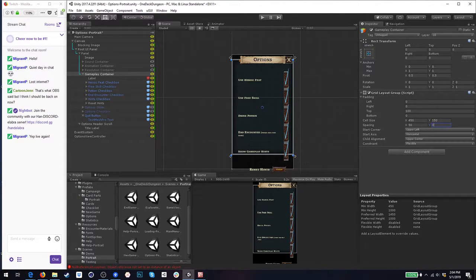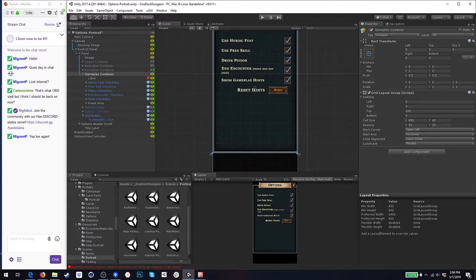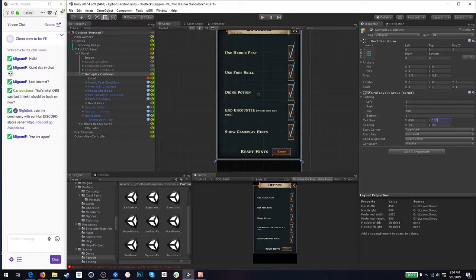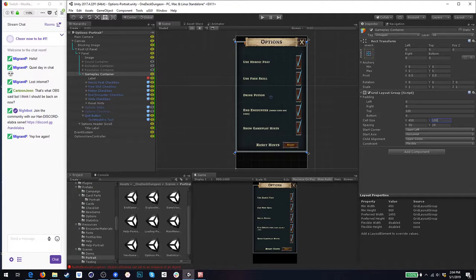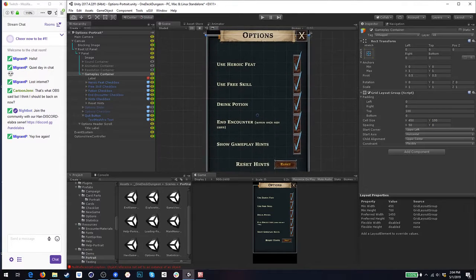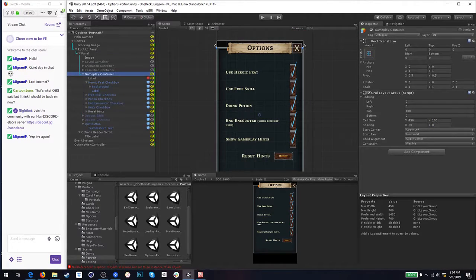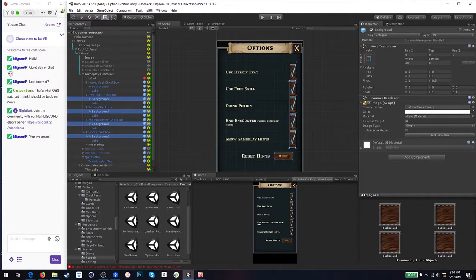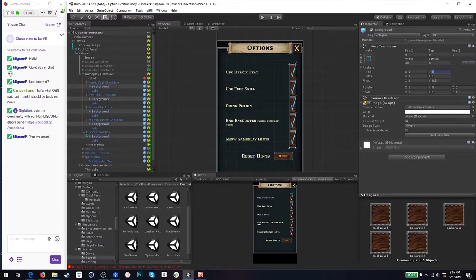let's see if we do 0. Yeah, okay, so we're going to have to do the sizing a little differently on this, because 450 is a good width, but they don't need to be quite as tall. 100 looks like it fits it all in pretty well. So we'll adjust it like this and then see if it needs further adjusting. So for all these check boxes, reset all of the checkboxes to not stretch out.